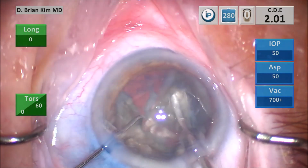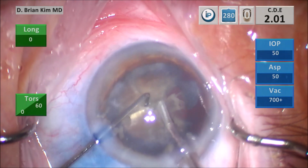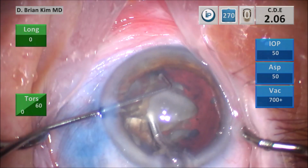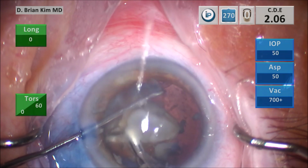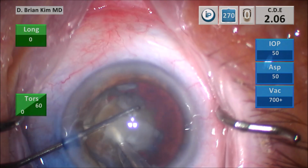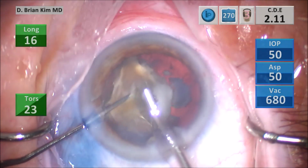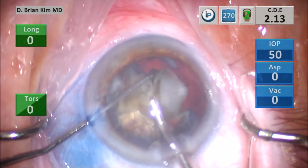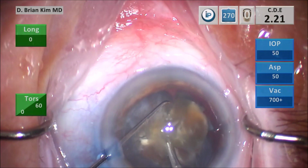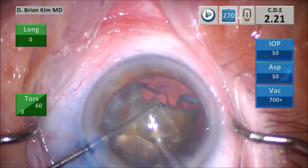Almost. There it goes. So finally separated the posterior adhesions, using some vacuum to lift that piece up, getting around it with the chopper, making sure I don't snag the anterior capsule, and then crushing the lens. Again, the lens is so big and it's just requiring a lot of patience and time to get around the lens piece and very carefully chopping the lens up into smaller pieces.